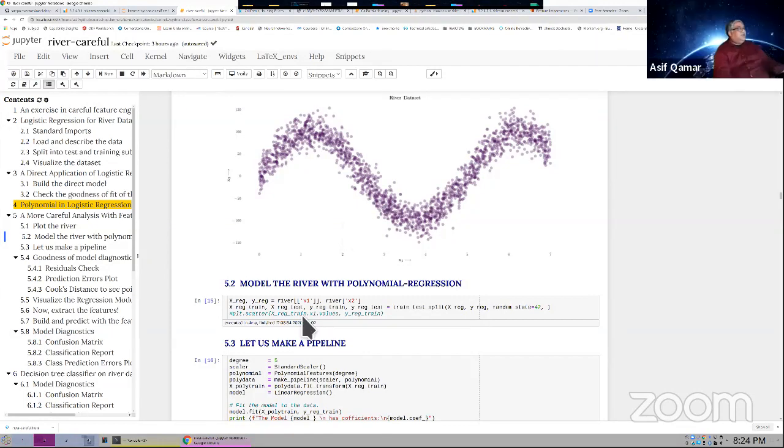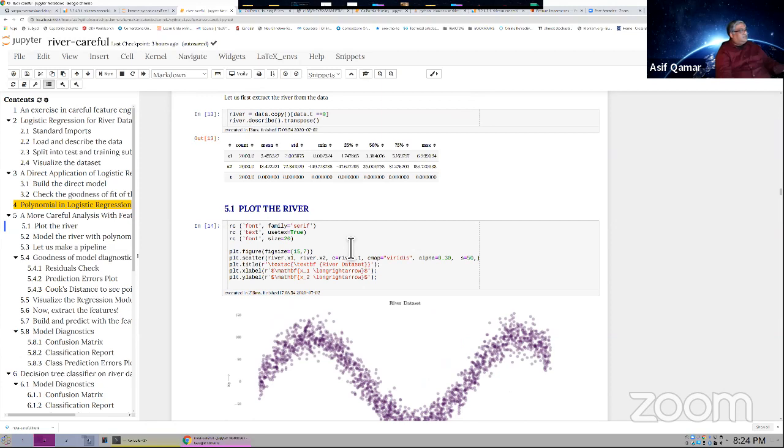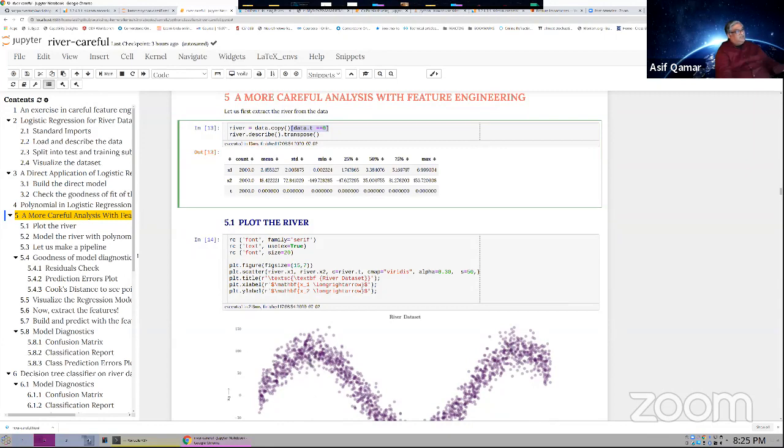No, what I'm doing here is, okay, this needs explanation. I'm taking the river data set. Do you notice what I did? Okay, hang on. Look at this. I limited the river only to data points that are t equal to 0. You notice that I've limited the data to this, right?